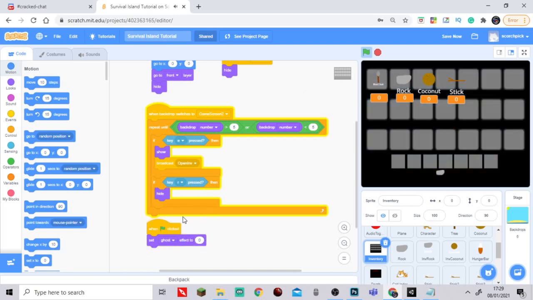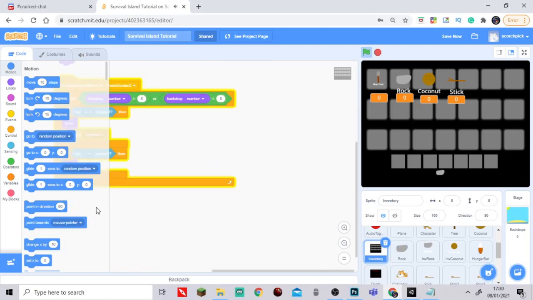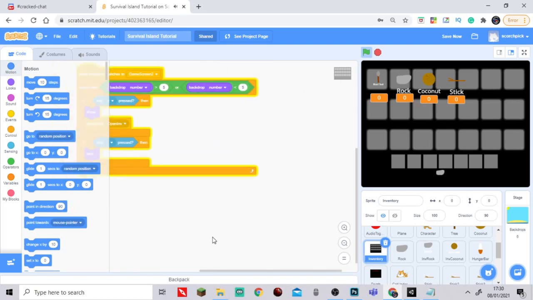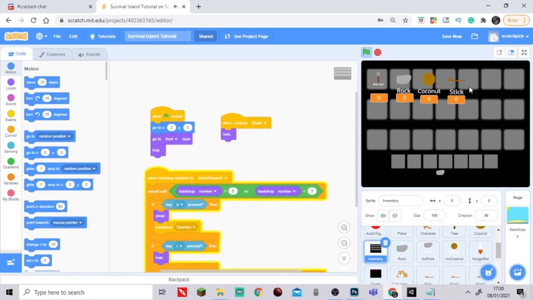Actually, we're going to make it so when you press, it's going to set the ghost. We're not going to have a ghost effect, because it just ruins the whole thing, doesn't it? So I should get rid of it, which means you can't see your screen unless you press. I think it's I to close. Is it? No, R.